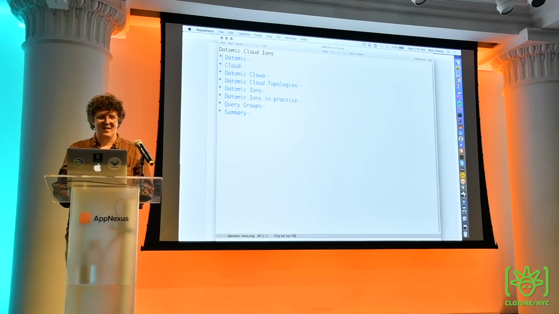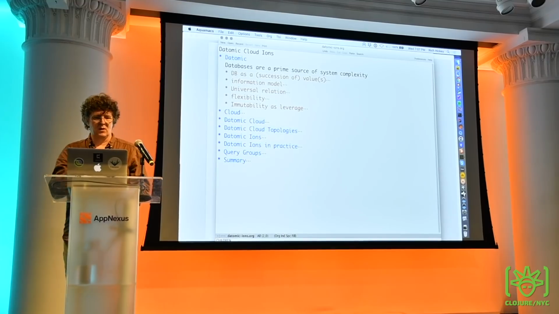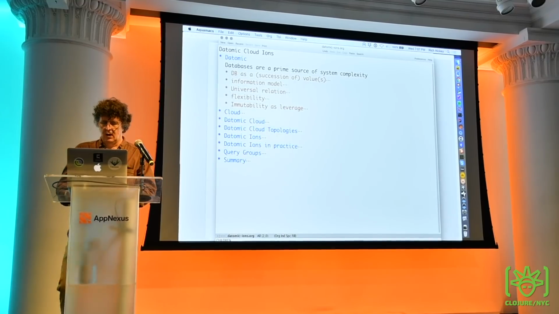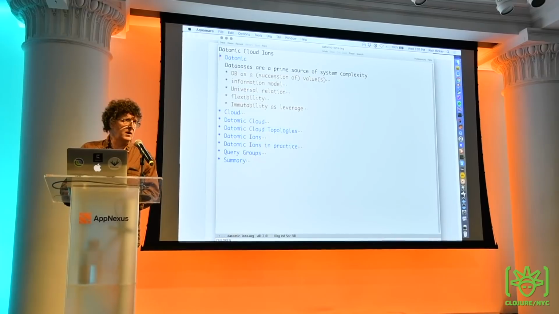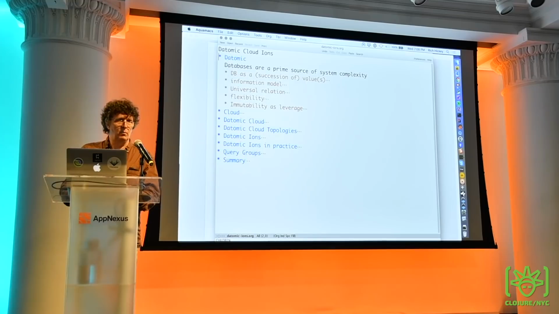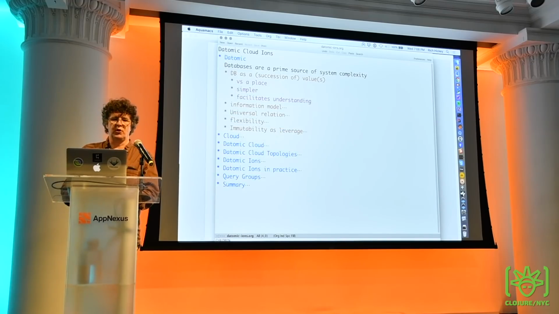Okay, good. All right. So let's talk about Datomic a little bit. And so on each of these things, I think I tried to say what the problem was that we're trying to solve. So with Datomic, we're trying to solve the problem of databases are a source of complexity at the system level, right? They're the big, giant global variable that's in the middle of your system, and it doesn't matter if you're using a functional programming language or languages all around it. You have this problem with traditional databases that you can't reason about them. So Datomic is pointed at that sort of most generally.